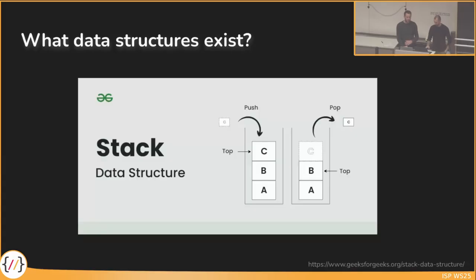Yeah, very good example. So imagine that you implement a card game, then you could use this kind of data structure, because you always pop a card from the top, which is exactly what a stack is built for.